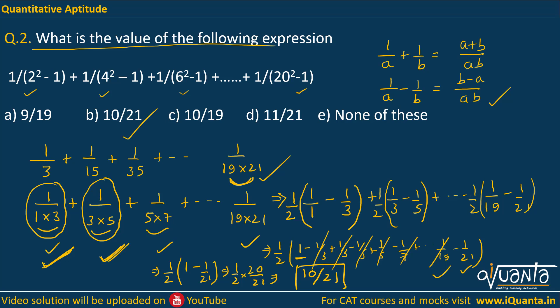In the upcoming videos, we will solve a few questions in which we will have three terms in the denominator, like 1×3×5, 3×5×7, like that. So this can be very useful, even in CAT 19, a sum like this came up. Sometimes the denominator might be in the form of a root, so in that case we have to rationalize. We will discuss all those things in another video. For now, I hope the explanation is clear. If there is any doubt, please ask again. Thank you.